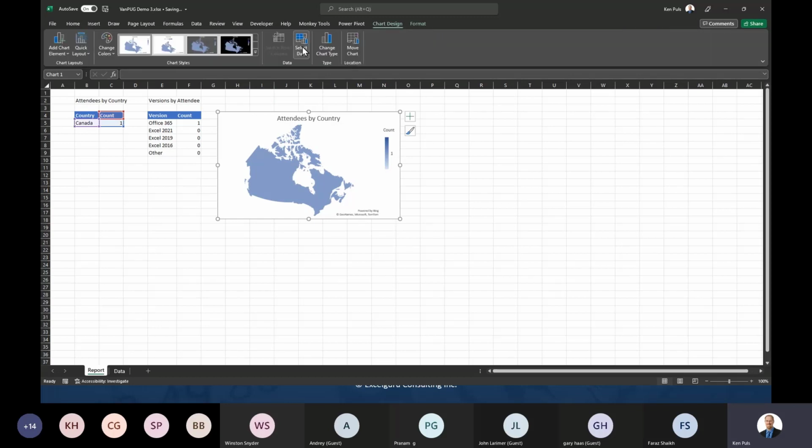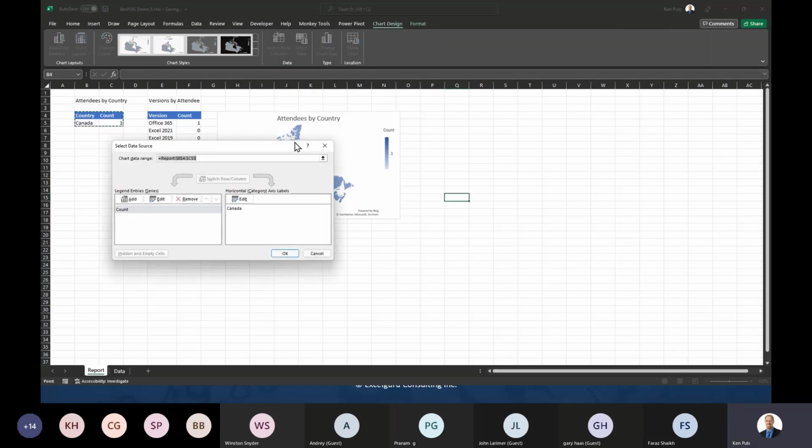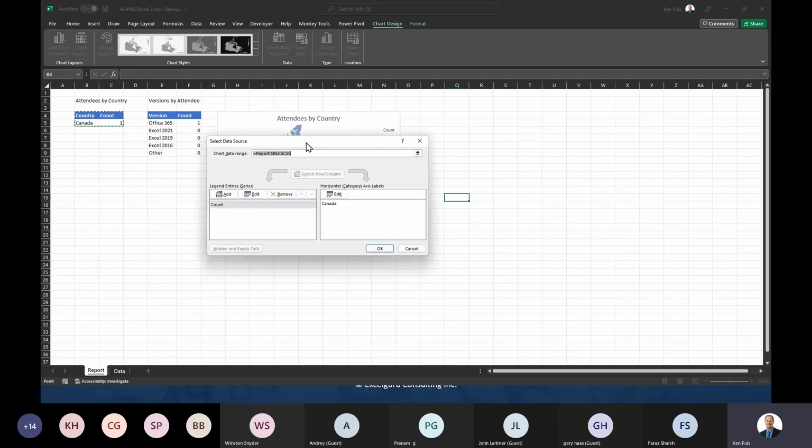Okay, on the chart design, I need to select this so that it grows. I phoned a friend of mine asking why I cannot use a dynamic array in here. He said it should work, and it definitely doesn't. So we're going to hack this right now. I'm just going to go and actually add this. I'm going to expand the range so it goes to 99 rows and say OK.